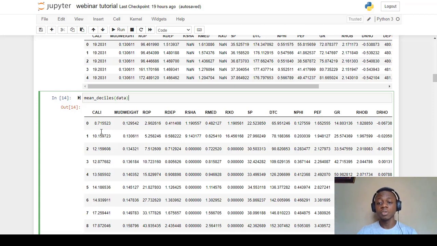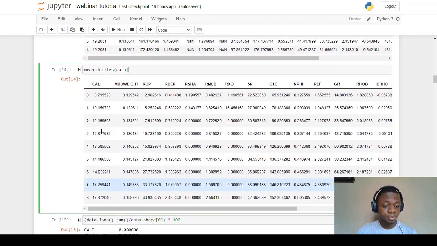So this same procedure, this decile computation, is also done for every world in the database, and then they are compared, making use of the root mean square error. Each of the computed deciles for each log is compared with each of the computed deciles for the training data in the database.